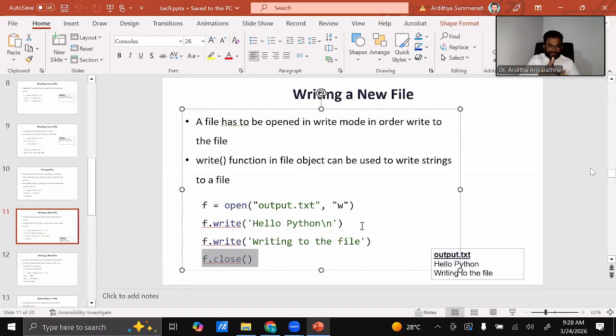Now, we did that, but it's not stored until we put f.close. Once we put f.close, it will save the content inside the file, right? So the saving part happens when we apply f.close. This is applicable when we are writing something into a file. So we can do the activities, but it's not saved inside the file. If we need to save, we have to apply f.close, right?